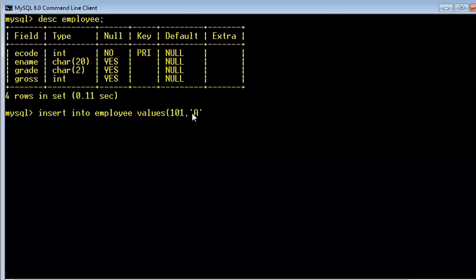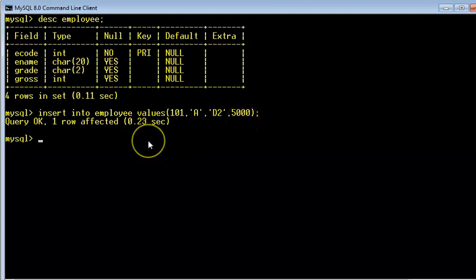In quotation marks only we can give character data types. The grade I'm giving as D2, and the gross amount we can give like 5,000. Close the bracket, semicolon. Query OK, one row affected. It means that one row has been created in the employee table.